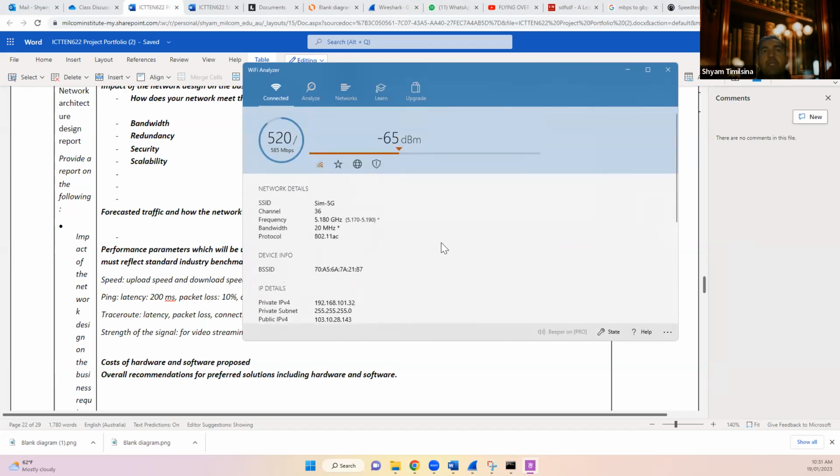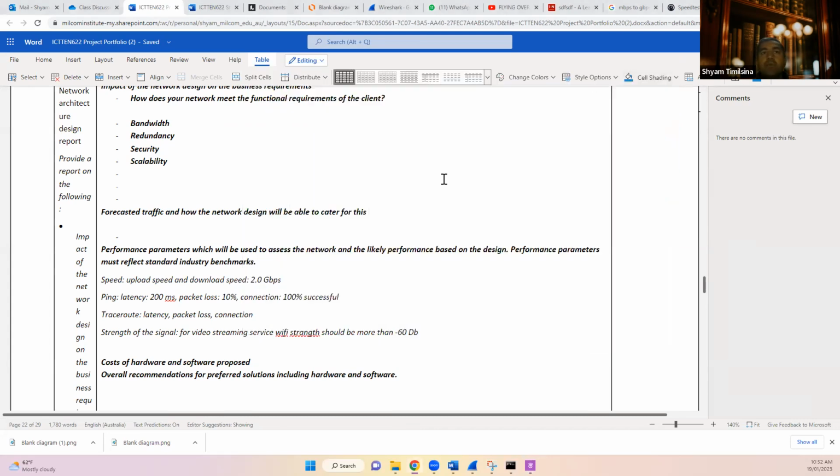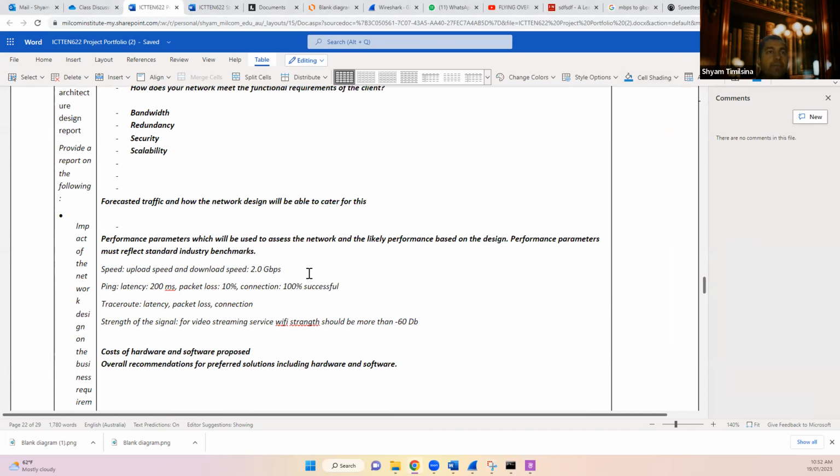The recommendation is it should be greater than minus 60 dBm. That means greater than minus 60 dBm means minus 50 dBm, minus 55 dBm. Less than that means minus 70 dBm, minus 90 dBm. Minus 90 dBm is zero signal. That means you won't detect any signal from the access point.